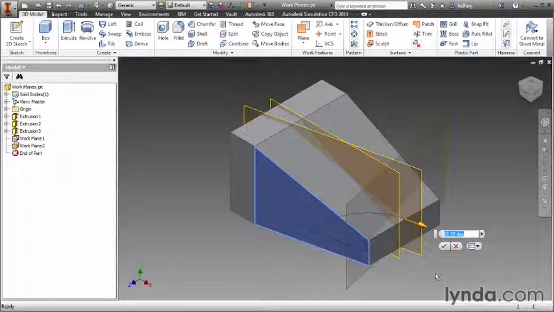And by default, Inventor sets it to 90 degrees. That's what you'll use most of the time, but you do have the option to change that angle. For example, if I use 45, you can see that the angle updates, and it's up to you to decide what works for you for your design.